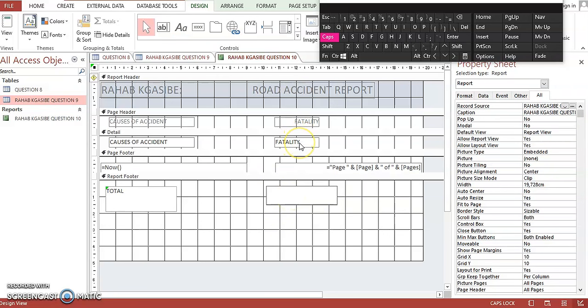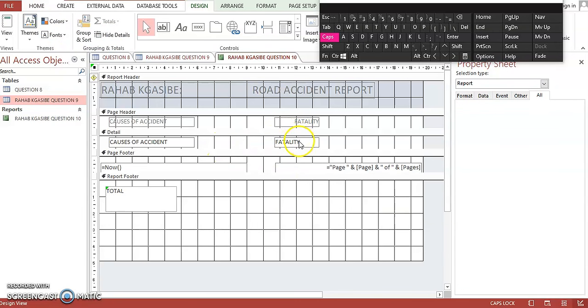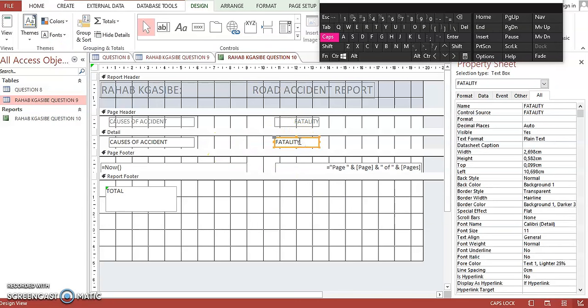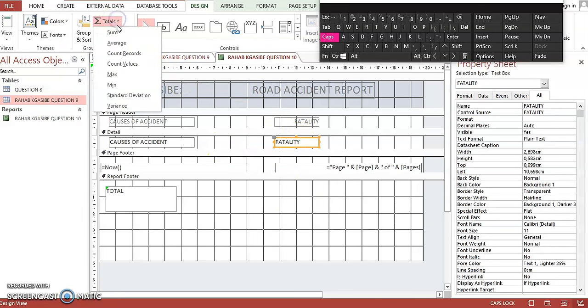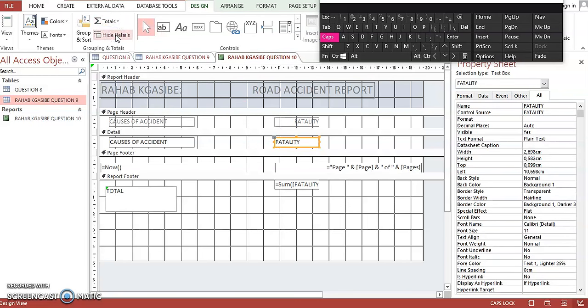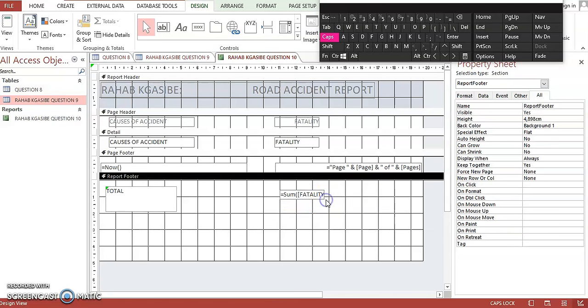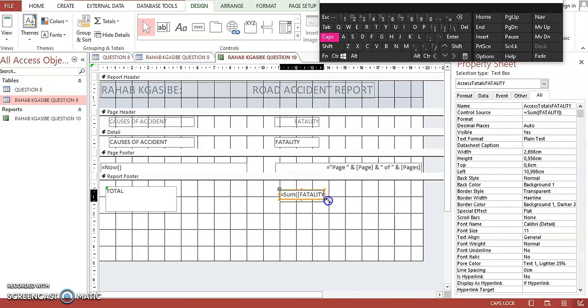Okay, wait. So you're just going to click here where it says fatalities, and then go up there where it says sum. So this is going to pop up. You're going to reposition your pop-up message that you requested from your report and enlarge it a bit so that it makes sense to you.